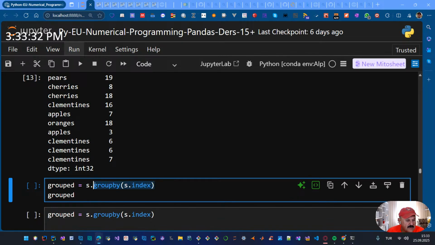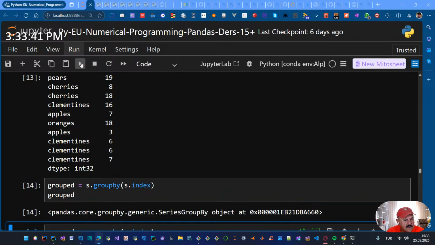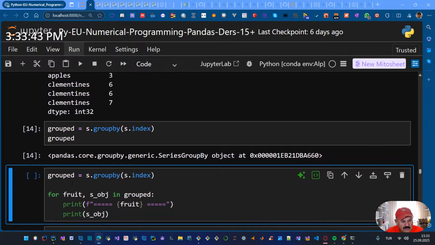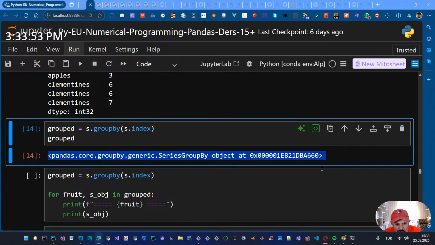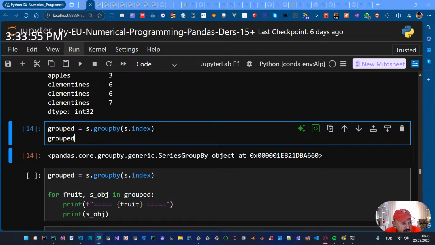This is already prepared, and it is assigned to the left side as grouped. I will click on this group, and it gives this bunch of data, and we can interpret its meaning.